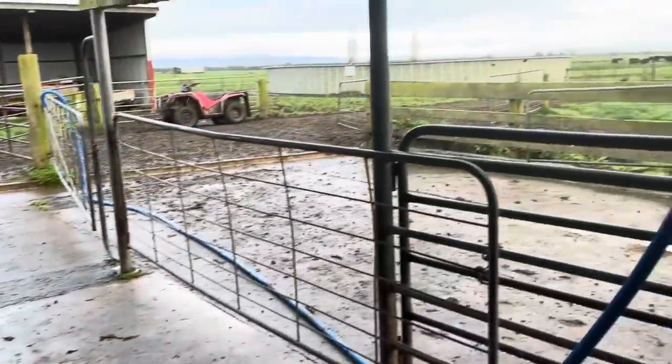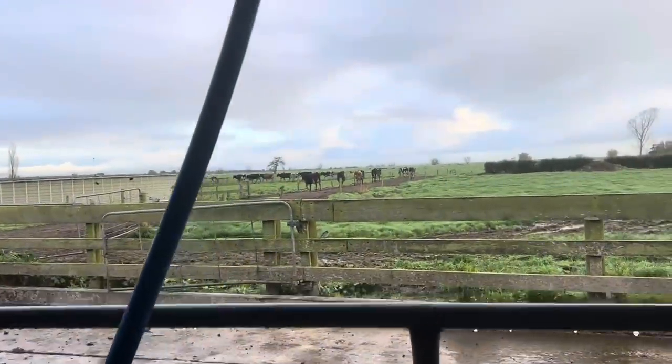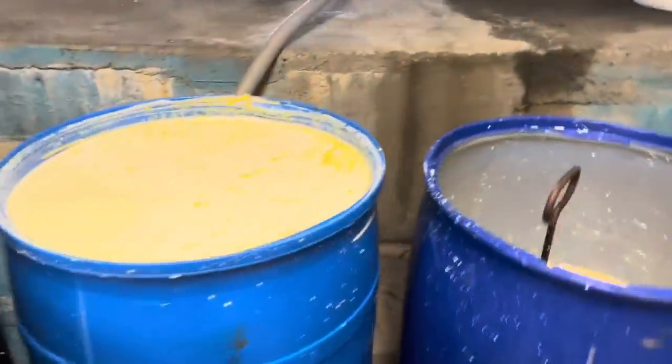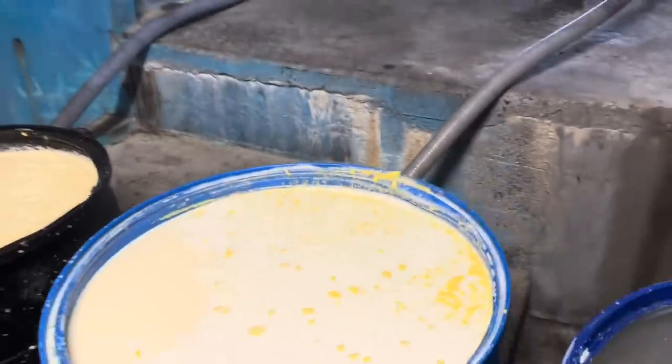Yeah, that's another 2, 4, 6, 7 for the milky mob. They've already sorted them out. And that one over there, that's the colostrum mob heading back out again. Starting to wash up now, putting the first rinse cycle through. And look at that. Pulled the drum off one milk. Go ahead, colostrum.